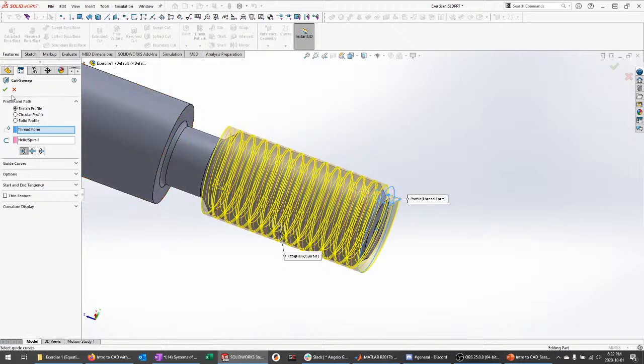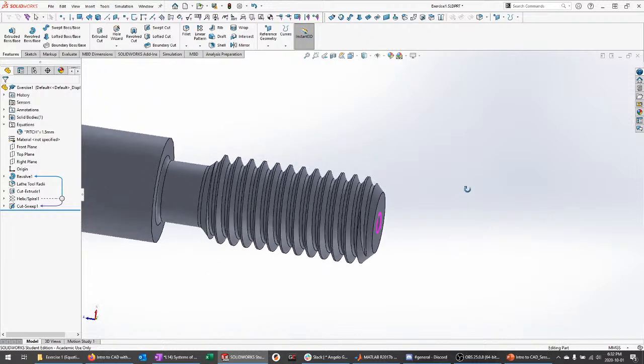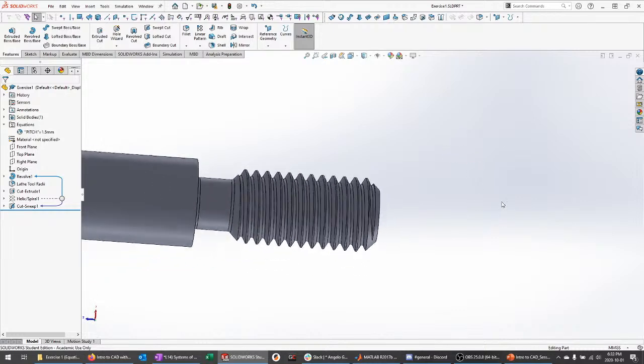We don't actually have to make any edits here. We can just hit OK. And then to hide the helix now that we've used it, we can just click on it and hit hide. So cool. We now have a fully formed M10 by 1.5 thread.